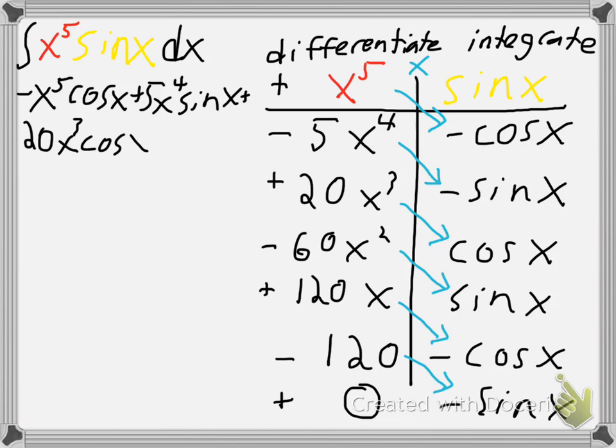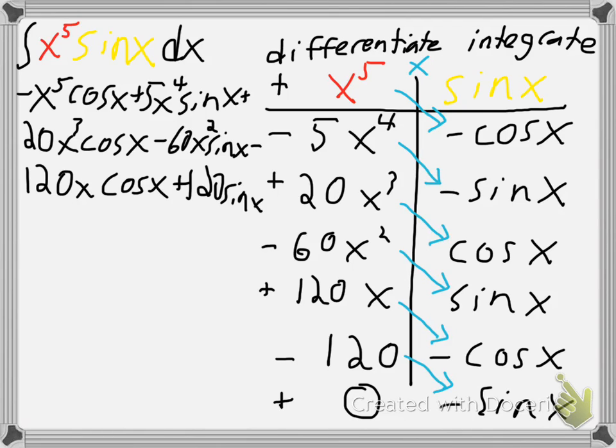So we see here x to the fifth is multiplied by negative cos x. So it's negative x to the fifth cos x. And it's added to negative 5x to the fourth times negative sine x. And so on, plus c, of course. And this is the solution to the integral. So just imagine trying to use this integral in the integration by parts method and how long it would take to get that.